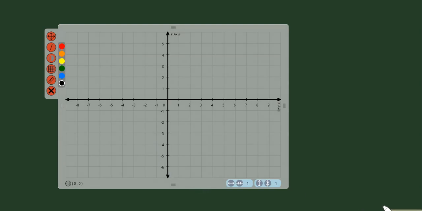Now on the previous video we looked at domain and range. We just looked at a few points and how to determine the domain and then how to determine the range, right? Now usually you're not going to find just those few points. You're going to actually find a graph. For example, this on its own is a straight line graph.